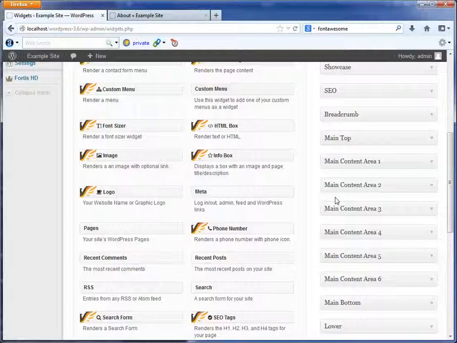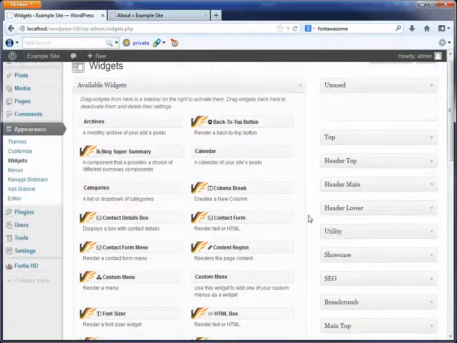I think there's 10 or 12, maybe even more regions in each page. Now, each layout may or may not have each of those regions available for you to change. For example, the top menu bar in a lot of the themes is static. You're not going to be able to change what goes in the top region. It's always going to be the top sidebar because there's certain functionality that must go in that top sidebar, especially in the Fortis WordPress theme.